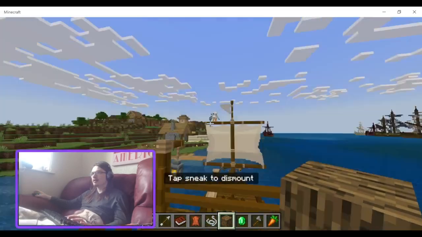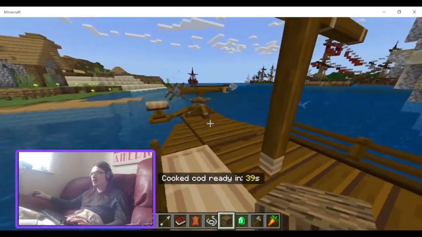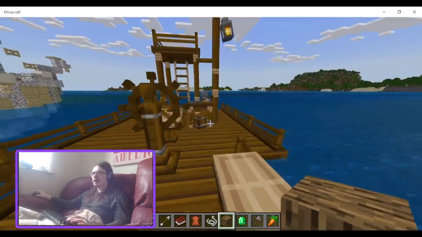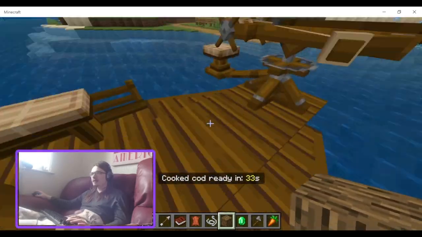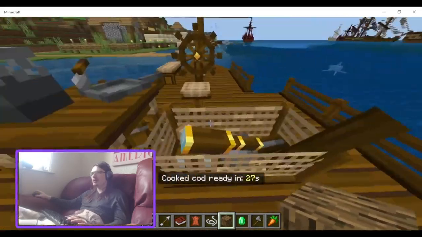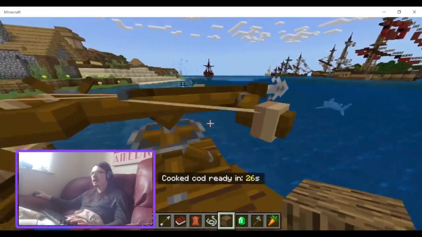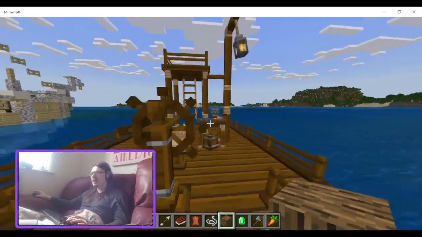Oh, you can't stand on it, you can only sit on it. There's a cool looking boat. Yeah. So this is a cool add-on, and if you want a cool looking boat for your world, this is definitely an add-on for that. You can get it with this add-on.